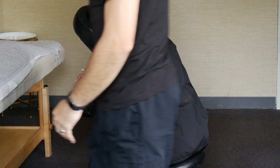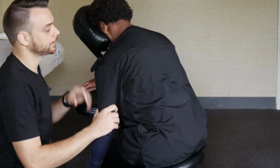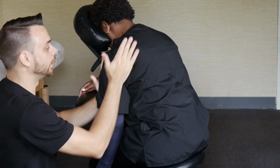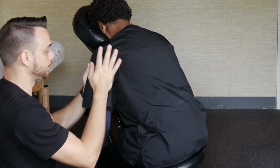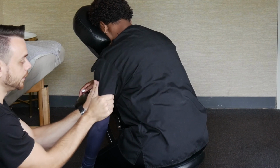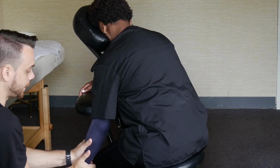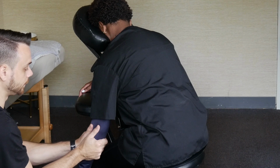So we can move into the arms and shoulders here. We can take the arm, let it dangle right off to the side. And we can start with that praying hand petrissage right here on the delts. Maybe even a little bit of warming friction on the delts. A little bit of motion. We can go ahead and squeeze the biceps and the triceps. A little petrissage there. And squeezing compressions and petrissage down the forearm.